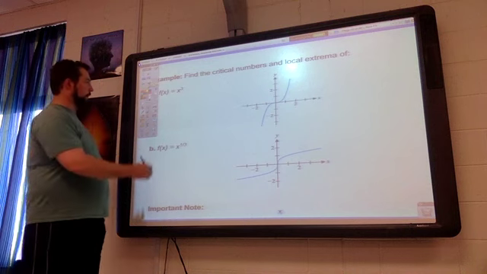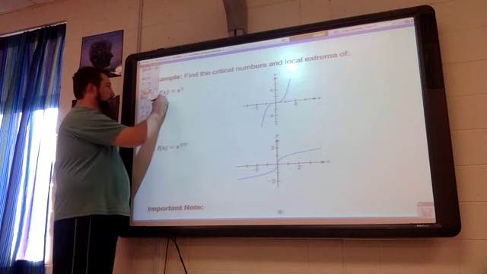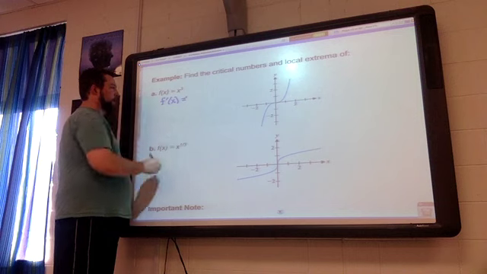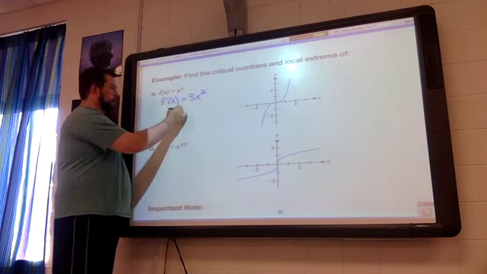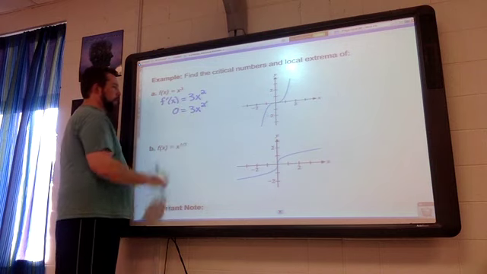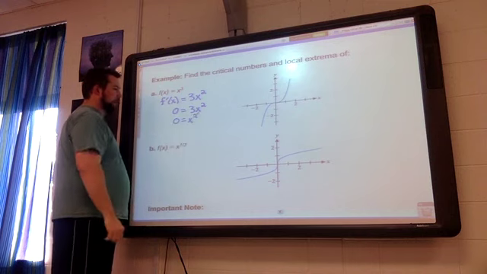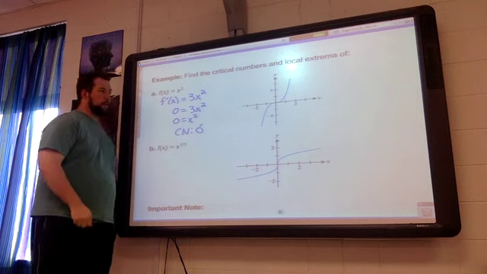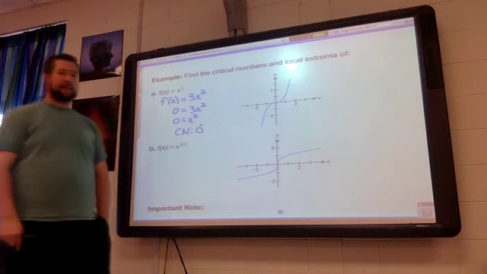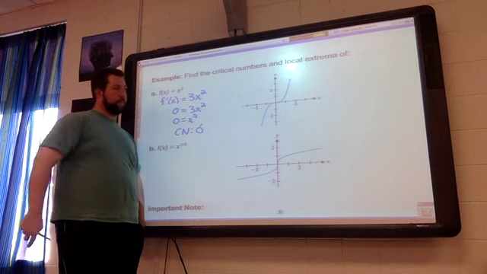All right, now that you're back, let's find the critical numbers. Again, we probably can tell by just looking at it, but let's do it anyway. So the derivative of x cubed is going to be 3x squared. If we set that equal to 0, divide the 3 over, we get 0 is equal to x squared. Take the square root of 0, we have a critical number at 0, because the function has a tangent line with a slope of 0 at 0.